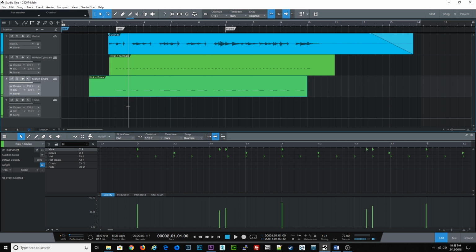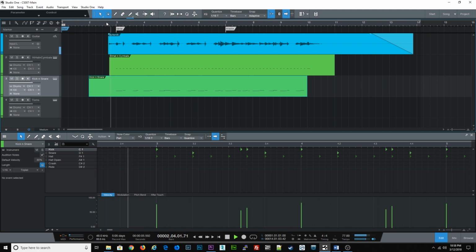So here is the kick and snare, and again, I can see that it probably needs to be quantized, so I'll just click Q on that again. And you can see some adjustments have been made. Now, sometimes with the best will in the world, the computer just gets it wrong and you have to go through and manually adjust some notes here and there. But I think it's done okay on this occasion, so let's have a listen. So we're off to a good start.